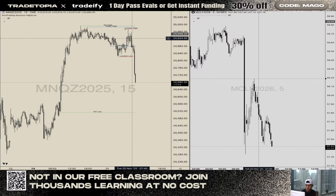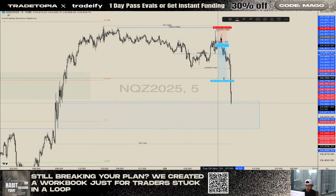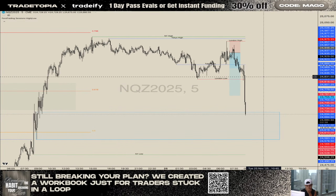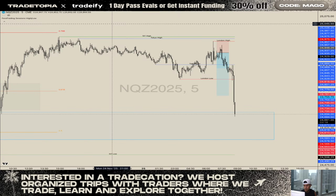Best case here, as you guys can see, we took NQ to here. So our take profit on NQ ended up being a little bit under, I think, like a 3.75 R. From where I got in, I think you guys got in a little higher than me, so it actually should be better for you. So, yep, that's 9K for the day on that. And then I'm still holding on. Actually, no, now I'm out on here.